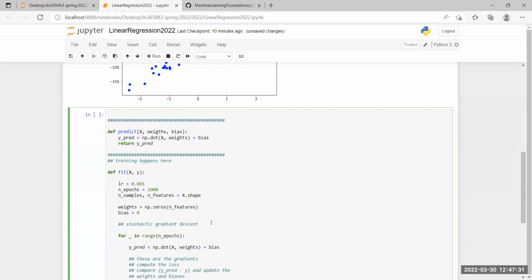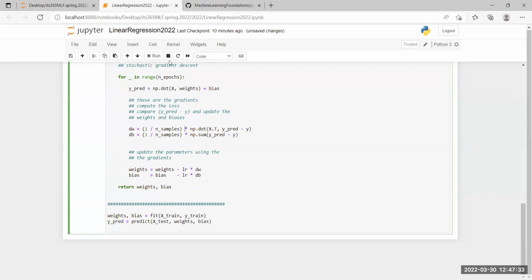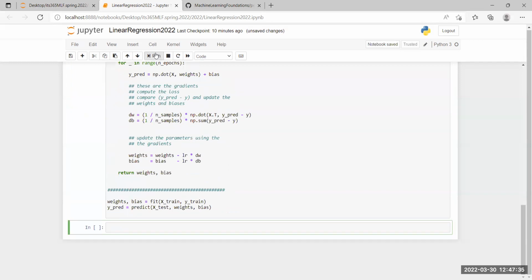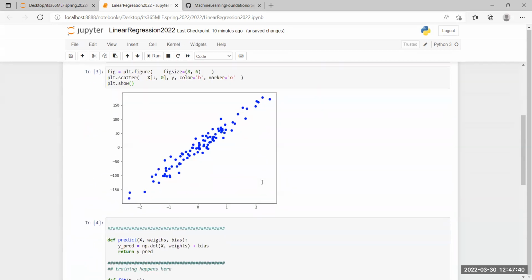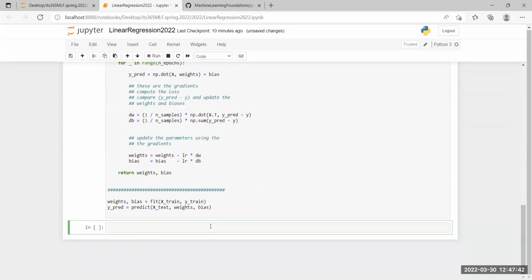Okay, so now let's run this code. I think it'll run. Let's see. Okay. Looks like it did run. All right, so now we have y pred values. So let's plot this again, but let's plot it with the line itself.